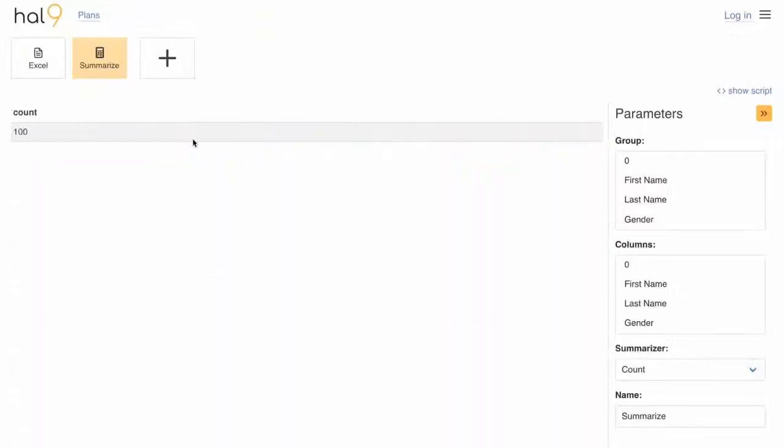Good, good. Yeah. So today we'll be talking about Hal9. Could you tell me what is Hal9? Yeah, so Hal9 is a low-code platform to really try to help anyone get into artificial intelligence. That sounds super cool. How does Hal9 work? Well, so we have this concept of a pipeline, which is basically a set of steps. So, you build these building blocks, you put them together, and that's how you do data analysis.